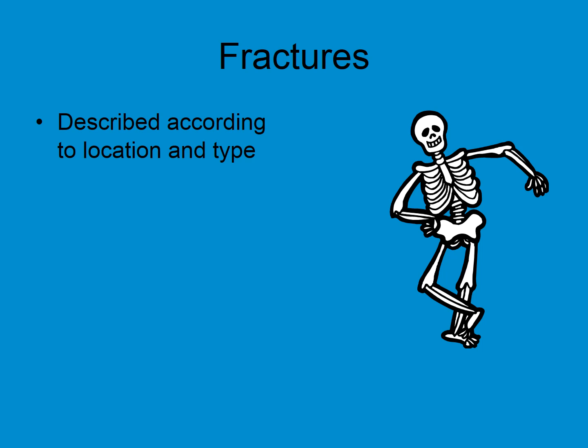So a fracture is generally described according to the location and the type. So what is a fracture? It is a break in the continuity of a bone that's usually caused by some type of trauma or twisting as a result of muscle spasm or some indirect loss of leverage, or bone decalcification and disease that result in osteopenia. A fracture occurs usually when the force that is applied exceeds the tensile or the compression strength of the bone, so more than what the bone can handle.